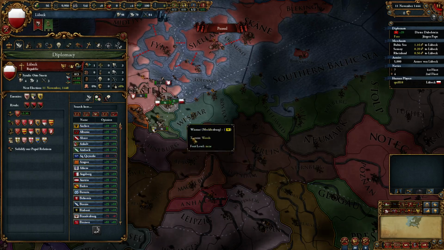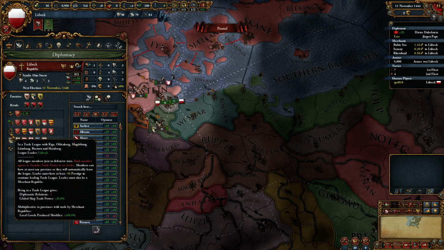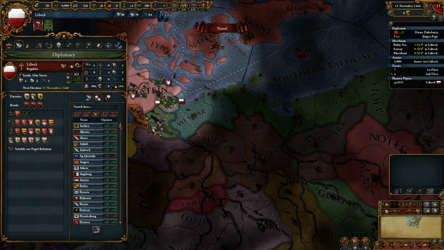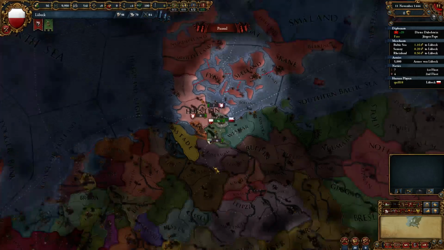That's not great. Luckily, they're not adjacent to us, but oof. Brandenburg, Saxe-Lauenburg, and Mecklenburg. Now, unless I'm wrong... Okay, so they're not in the trade league. Where's Saxe? It's here, right? No, that's Lüneburg.